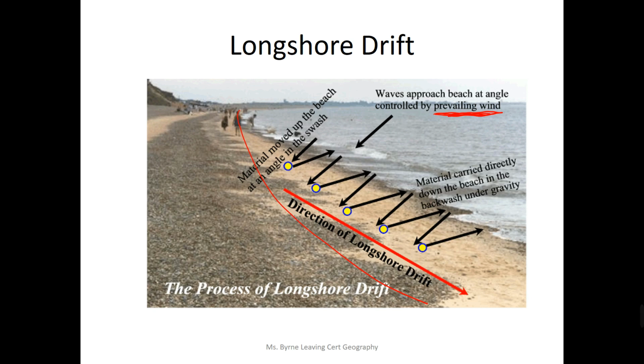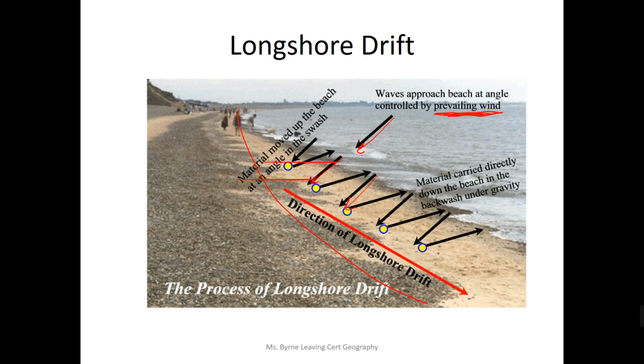So in this case here, the wind is blowing in this direction. So the swash will also go in that direction. Swash will go in that direction. And as that swash is carrying material, it brings the material up in that direction as well. So the direction that the material will move along the coast is determined by the wind direction. The wind will blow the waves on the shore at an angle, and when the wave breaks, the swash will go up the shore at an angle.